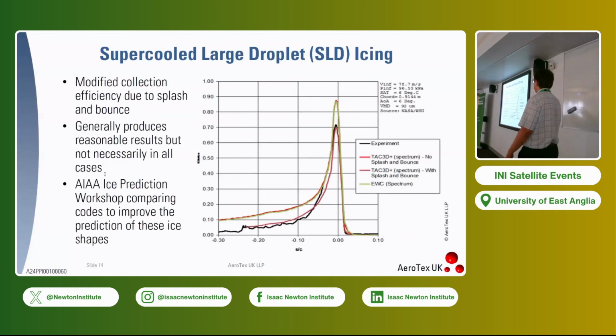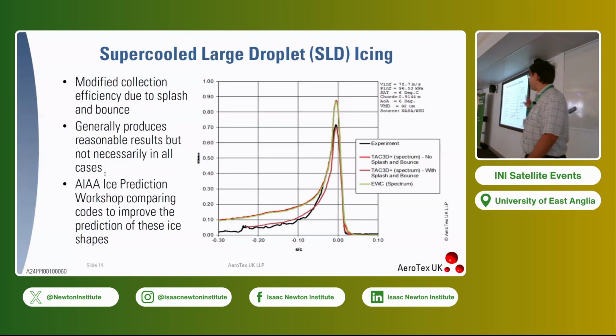So we took those equations, put them in our codes, and happily enough, you've got the black line, which is the experiment. These red and green lines are our codes that we normally run, and then when we put the corrections in, you get, so this is the leading edge, and this is the amount of water that's impinging on it. So you get this loss at the leading edge, where it's normal to the flow, and then you get this bouncing effect further away, where it's a more glancing angle.